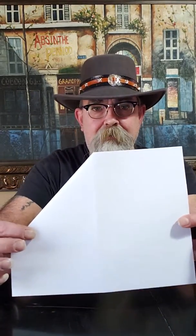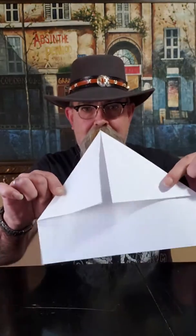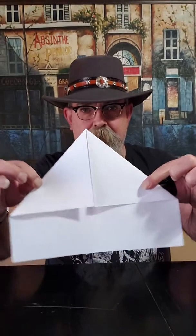Okay, and then you open it back up, and you take the top edge and fold it down to the middle crease so it makes a point in the center. Okay? So it makes a point in the center. And then you do the same with the other side. Fold it down to the crease that you've just made. Make a perfect point. So your paper will look like this. See, there's the two little flaps that we folded.